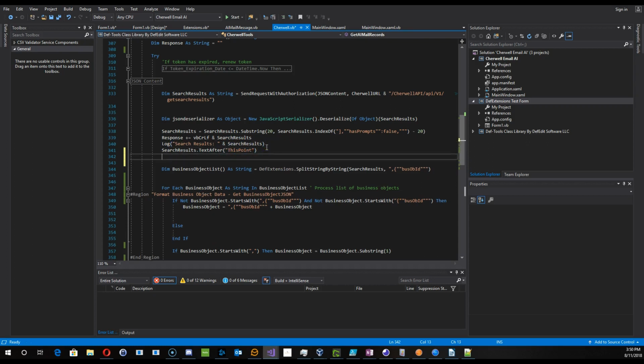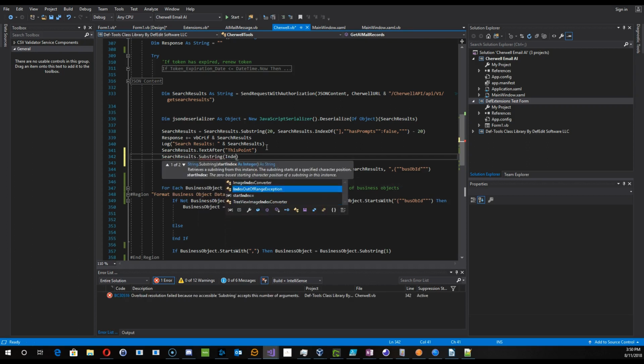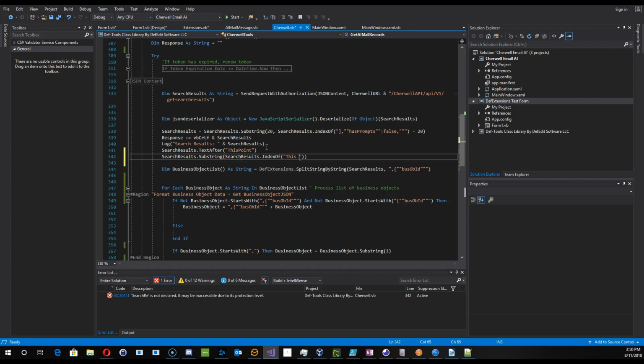And for me, this is cleaner and easier than search results dot substring and then index of. It's not even just index of, it's recursive. It's search results dot index of this point. So that's an extension method. It makes things easier for you, and it allows you to add a method to a certain data type, like a string. So that's a very simple extension method.